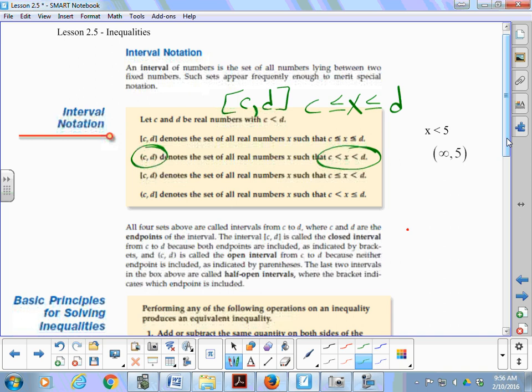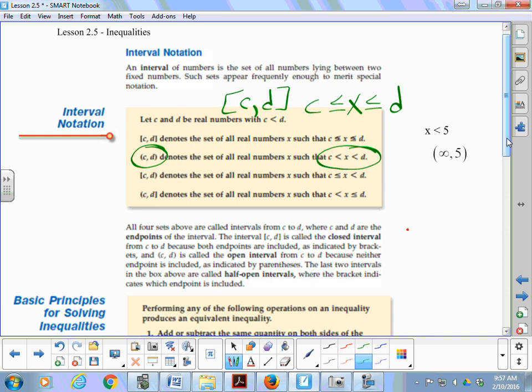And if we have a situation like x is less than 5, when I write interval notation or compound inequalities, you always go from smallest to largest. So if I say x is less than 5, what's the smallest number less than 5? Negative infinity. Oops, I just put infinity there. It should be negative infinity to 5. So I would have parentheses because is negative infinity an exact value? No, so I would use parentheses.